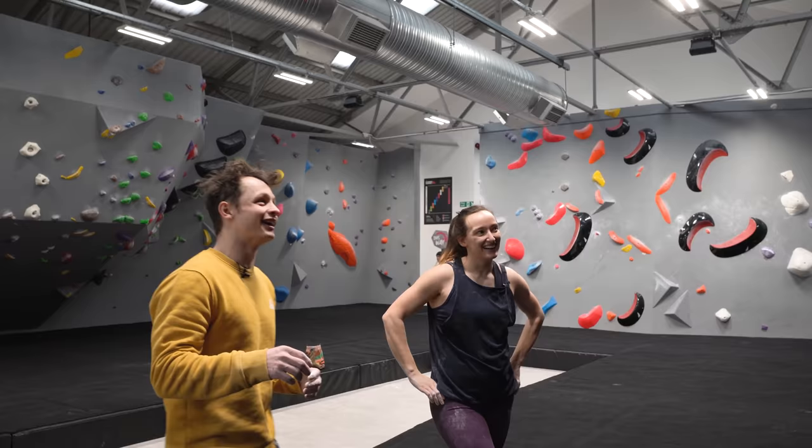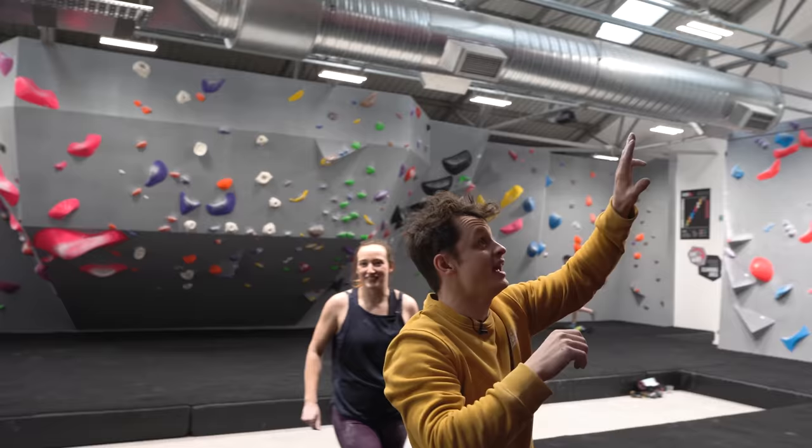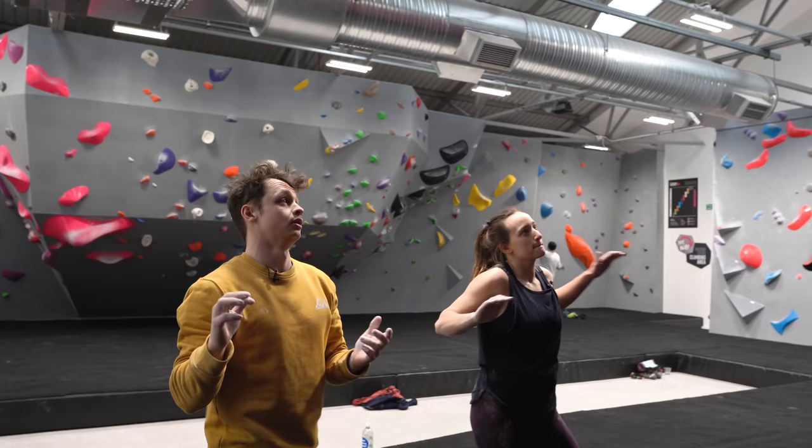You were like most of the way up that hand. So it looked like you've got the nice movement with your hips. You just need to bend your arms a little bit more. Was I short? What happened? So you hit about halfway down with this hand. Okay. So I think if you've got more bend in that arm and you hit that, that's a lot better and you've got opposition. So you should be able to stop.